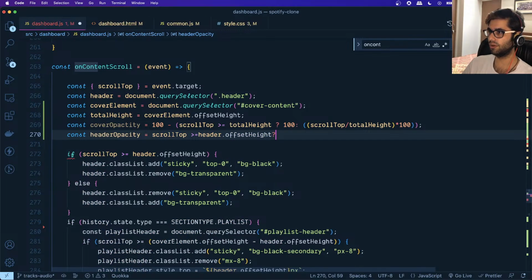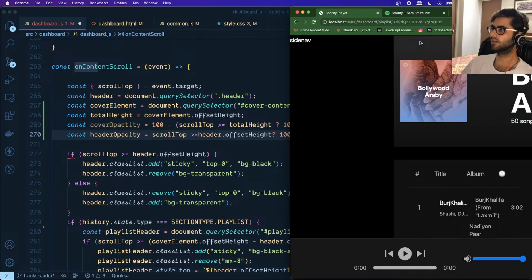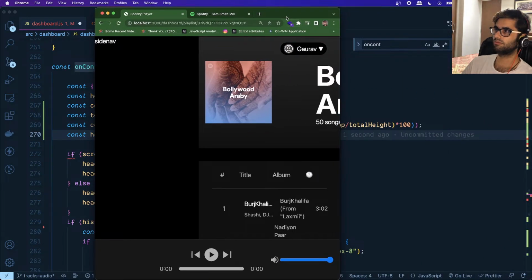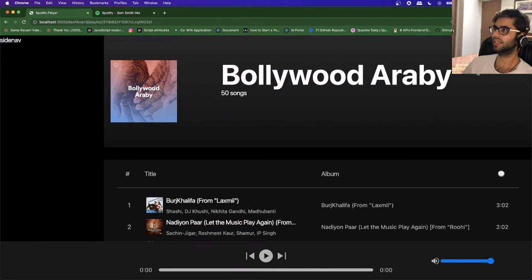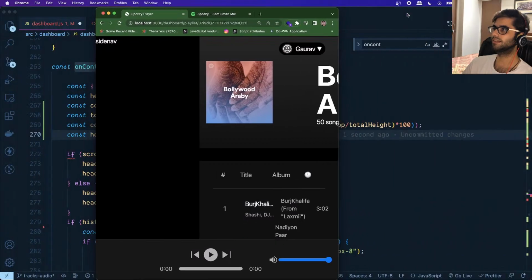If it has gone beyond that, that means the opacity is 100%. It should be completely visible. If we have scrolled beyond this header area, all right. So this is the area for the header, right? Once we have scrolled completely beyond this, we want this header to increase its opacity.